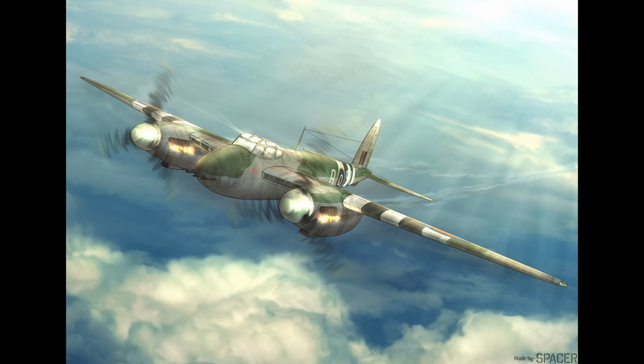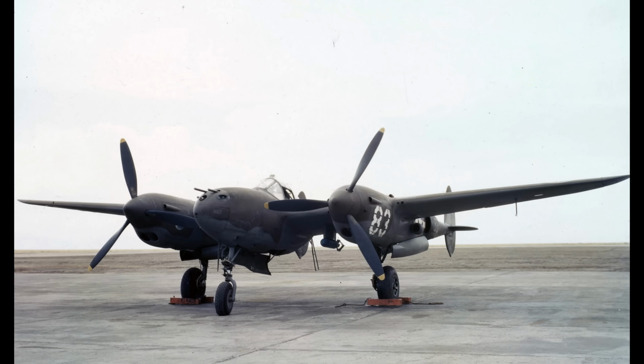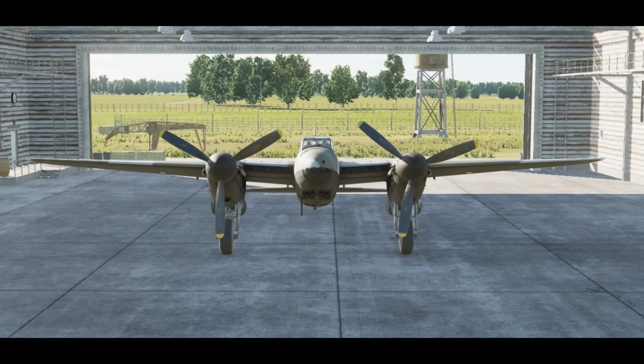In a previous video, I compared the Mosquito FB6 with Lockheed's P-38G Lightning. The G model is a mid-1942 to mid-1943 model. It's a good airplane, but has far less capability than the later P-38J or subsequent versions. The Mosquito equivalent of the 38G is the FB6 with Merlin 21 engines and running a maximum of 9 pounds of boost. In 1942, both of these planes were running on 100-octane fuel. So I think these are the best two versions of these planes for comparative purposes.